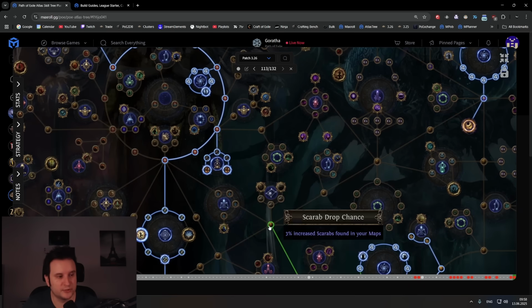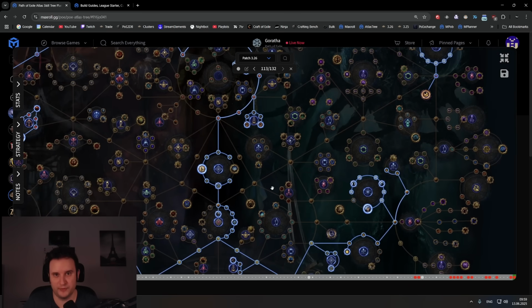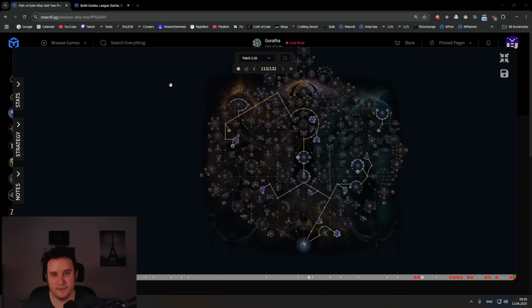Strong boxes are also a great choice because they did get quite a bit of quality of life this patch with now not having to open your inventory anymore if you want to alch. Not that you necessarily want to do that, but it's an easy add, and you also can see them on the minimap. But yeah, either way, this will be my finished tree.